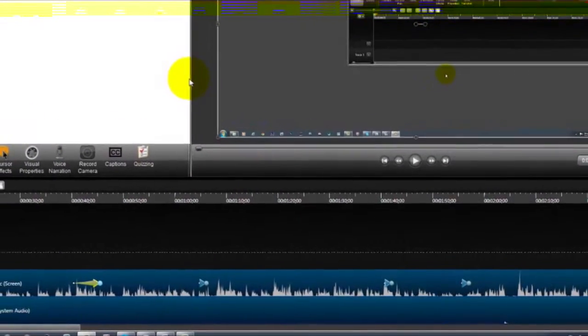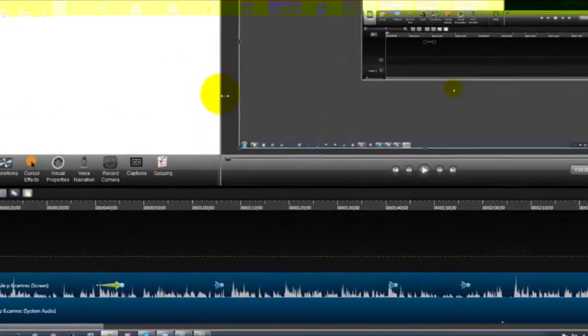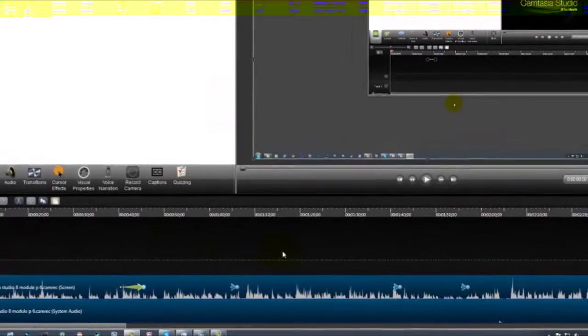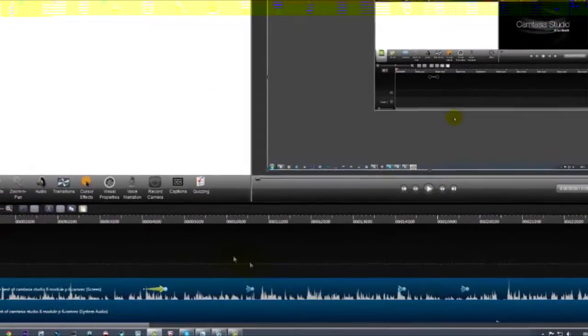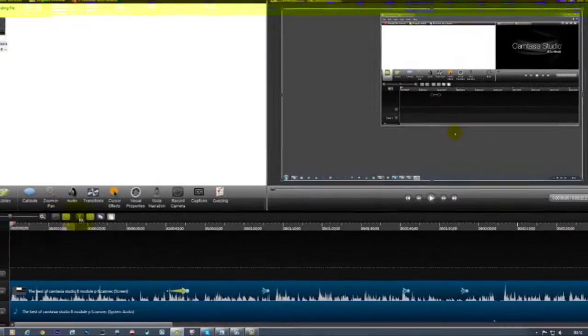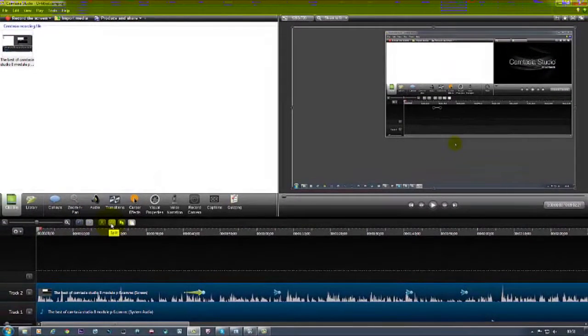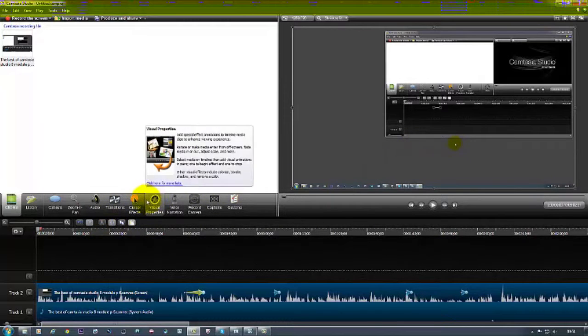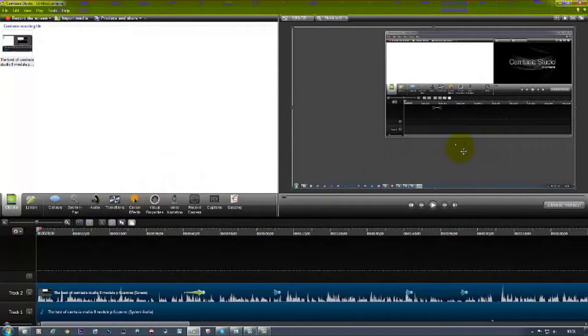Now, in this video, module 6, there is a part that I want to take off. So I'm going to use my editing tools to cut the splits. We're not going to use the cursor effects because I already have my cursor effect applied. But sometimes if you don't have the cursor effect, which is that yellow thing there, we can add it by telling the system to add the cursor effect.